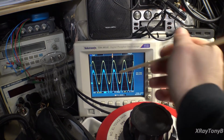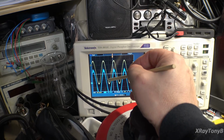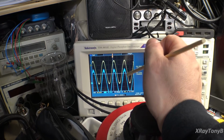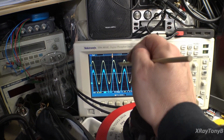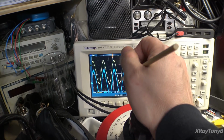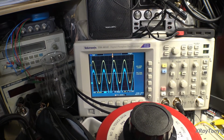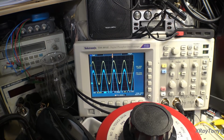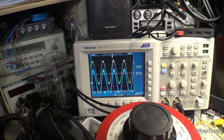But what this means to me is that we can turn this amplifier down to a whisper and still get very pure, clean sound once we get this all straightened out. And that's just as important as an amp that'll crank and make your ears bleed. You want the amplifier to sound good at all volume levels. So I think this amp's going to be awesome once we get everything tweaked in. It's been running now for about 20 minutes. I can feel the heat sinks are above room temperature, but that's all. The drivers have kind of leveled off. And our bias is rock solid.